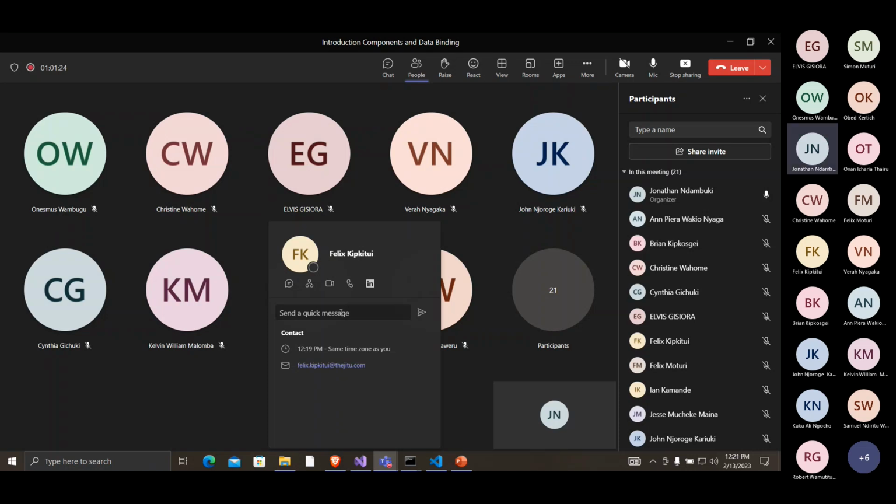So I don't see a case of circular dependency with components, but I may see a case of that with services, or not even services. Even services won't cause that. It will be more of modules. If a module is importing another module and that other module is importing the other module. So if module A is importing module B and module B is importing module A, that might cause circular dependencies with modules.